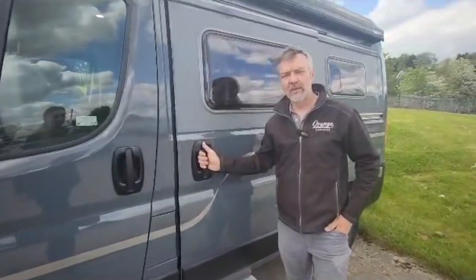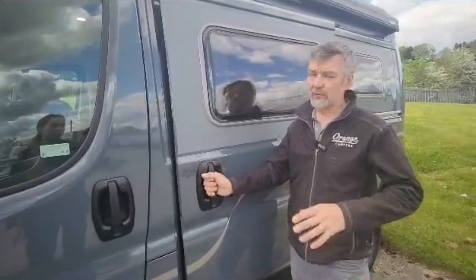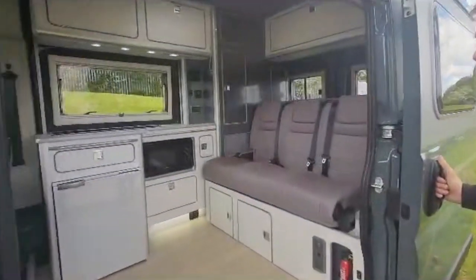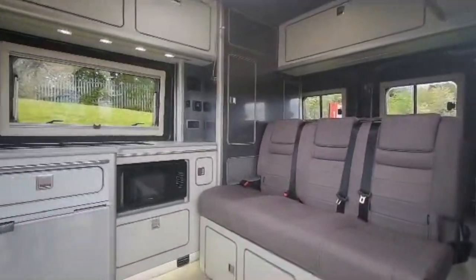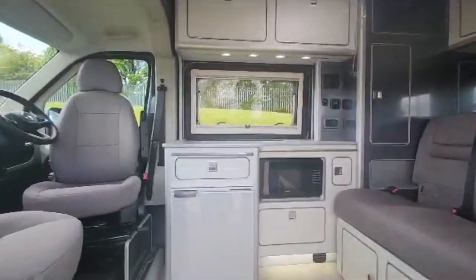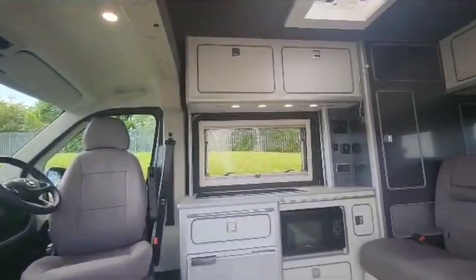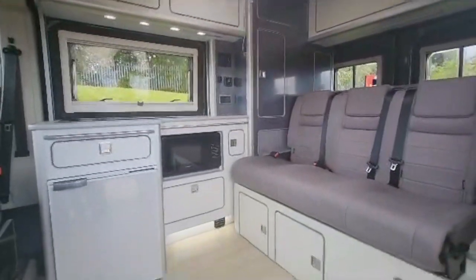So I'll show you inside the Treve. We've kept it pretty much like a Treve high top, but because it's a factory high top it's slightly different, so it's a bit of a one-off design — but keeping in the form of the classic Treve look. You'll notice we've got the captain's chairs there, a 90-litre fridge as always, and it's the same layout. The customer opted for a microwave option in this one.